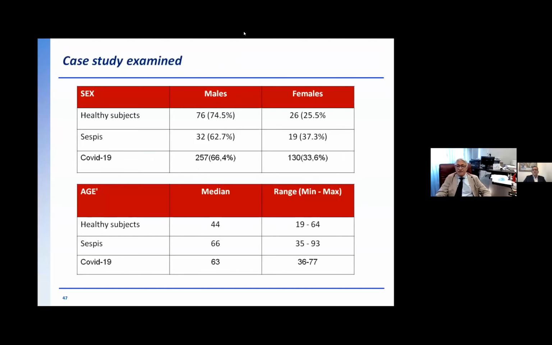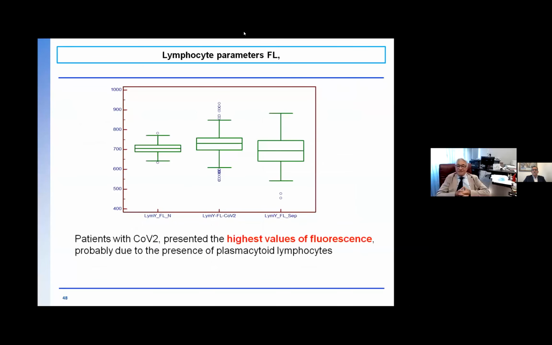We didn't just study these parameters for COVID-19 as against the healthy population, but we also made a comparison with the previous sepsis patients. So we did this comparison as well for sepsis. There you can see the age brackets of the populations that have been studied: 44 healthy subjects, 66 sepsis subjects, and then COVID-19, 63 years of age. And that is the percentage of males and females as for the populations being assessed and compared.